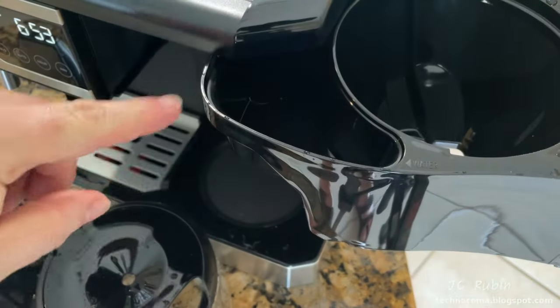Looks good — the portafilter has been preheated, so we lock it in. We're aiming for two ounces for a double, stopping it just before the two-ounce mark. We've also prepared a 12-ounce frothing pitcher with internal measurements for a consistent amount of milk. We hit the button to make the espresso. Close-up shots show espresso being made — note the crema and froth that forms, which is why we stop just prior to the two-ounce line, as that crema continues to collect slightly.